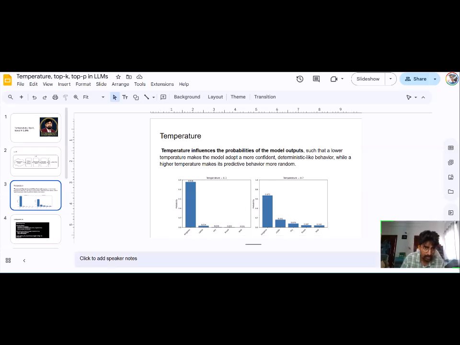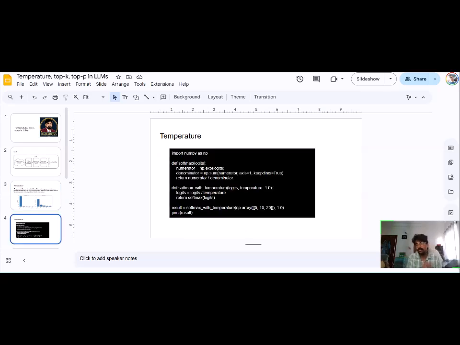The words are kingdom, castle, city, forest and land. If temperature is low, it will give a deterministic answer, like these two words only. If you increase the temperature, it will give more probable words also, including these lower probability ones. I will explain how that happens.